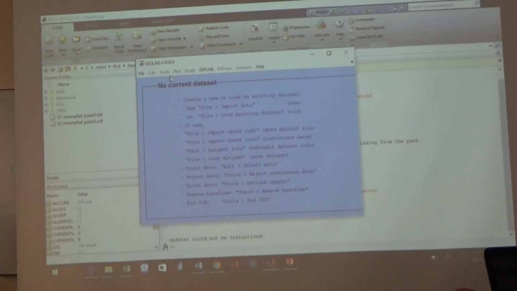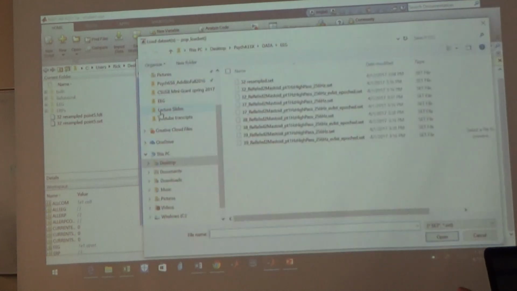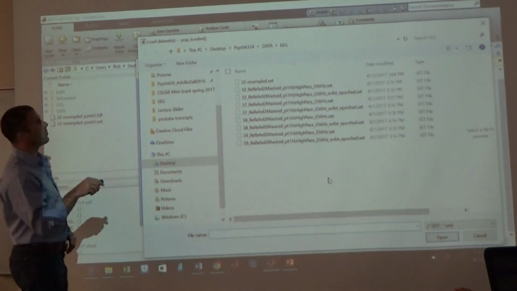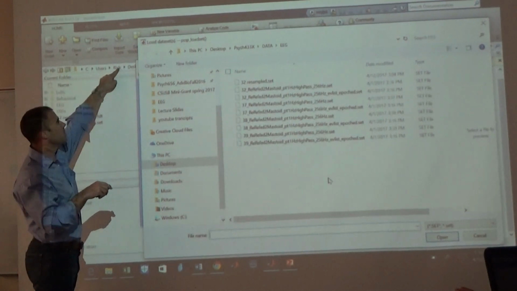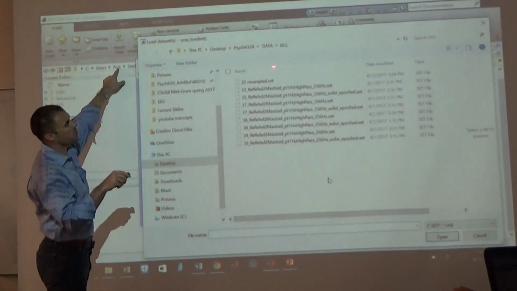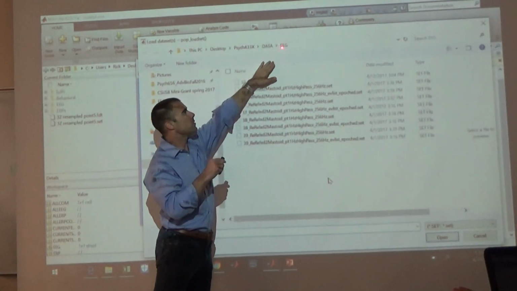All we're going to do is navigate to File, and we're going to go Load Existing Data Set. Now that'll bring us some options because we should have basically had our file path or our directory in this menu earlier. Our address should have been set such that we can navigate within our folder to data to EEG.